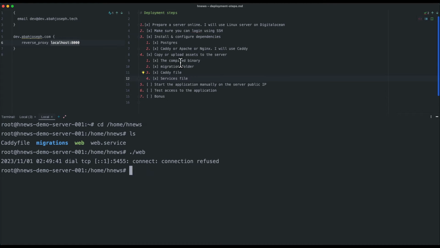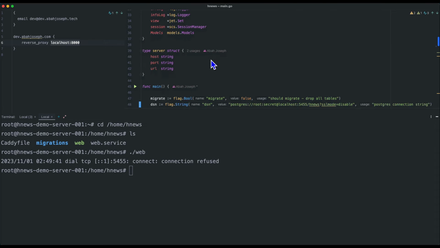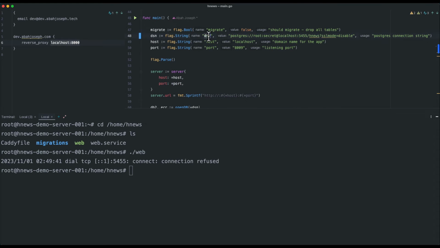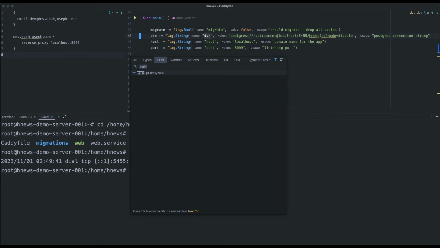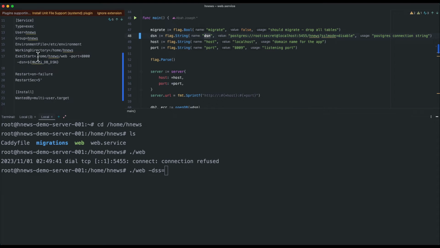How about, remember, we can pass the DSN. Let's do that. Web DSN equals. Basically, in the service file, we have the command that we want to run. So this is the command. How about we pass something like this?